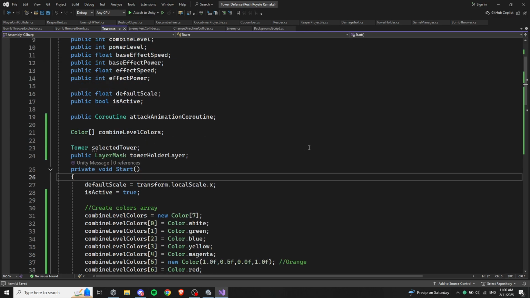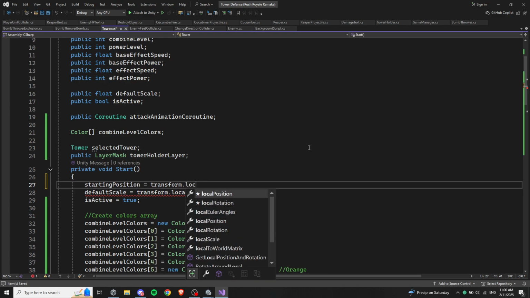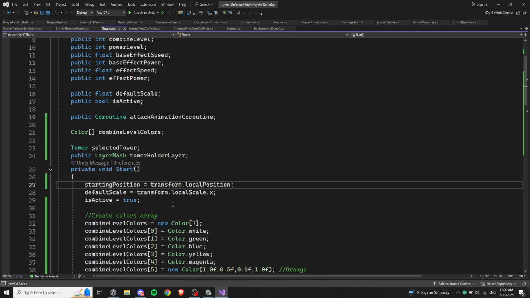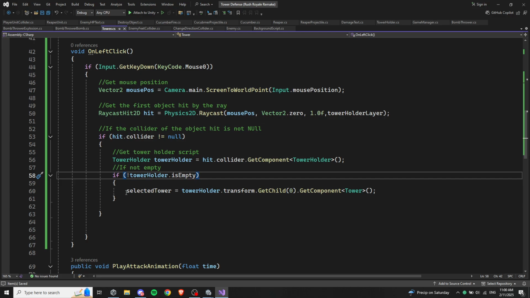And here in the Start, let's get that. So start position equal to transform point local position, because it is relative to the, or actually, I don't know, we can actually use the position, I guess. That's one position. Yes, so if that holder is not empty, then it means it has a tower. We get it here. And now we want to create another function here.